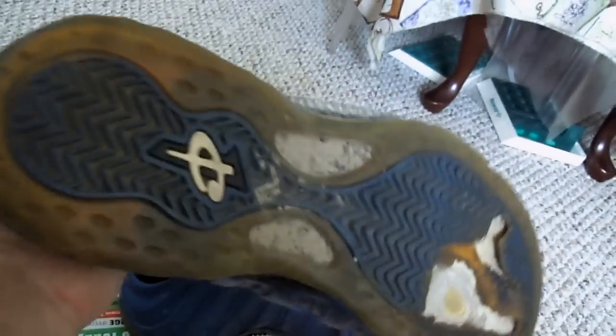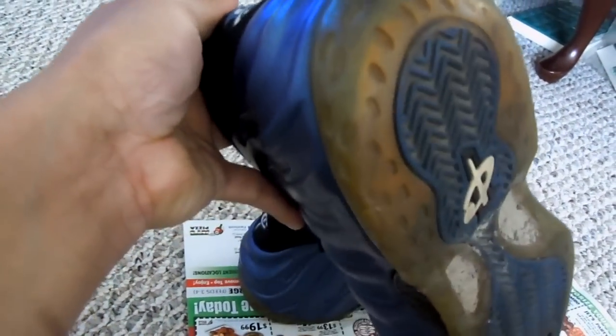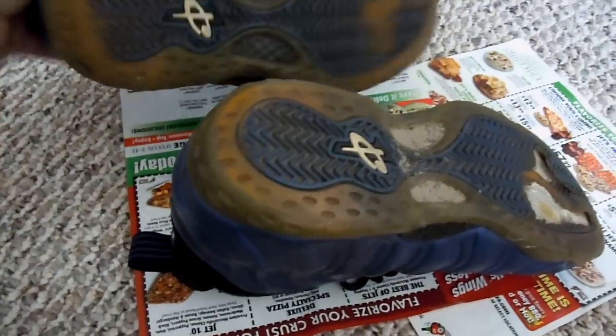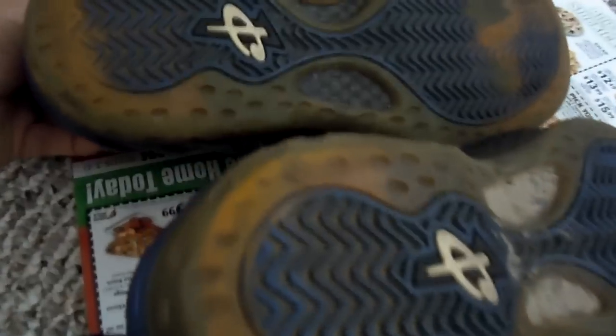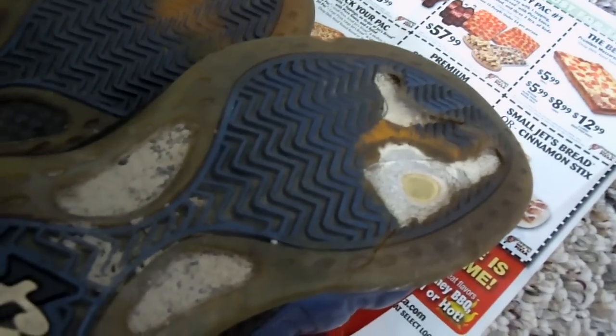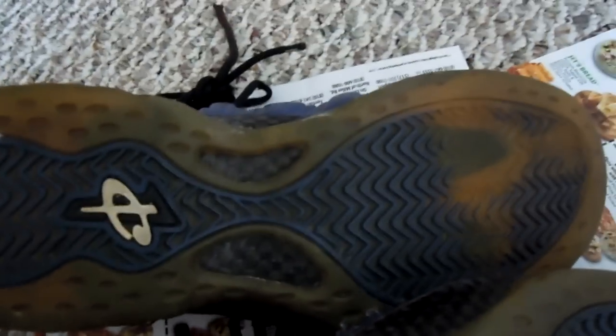You're going to laugh when you see the bottom of these — you know I got my money's worth. Now that I think about it, I think my right Hyper Dunk — if you saw that old Kobe All-American one — it's like my right shoes get worn out more than my left shoes, so that might say something about my game. Here's both bottoms. Obviously there's supposed to be a carbon fiber right there, but there's some damage right there for sure. And thank all those people I dunked on — no, I'm just playing.